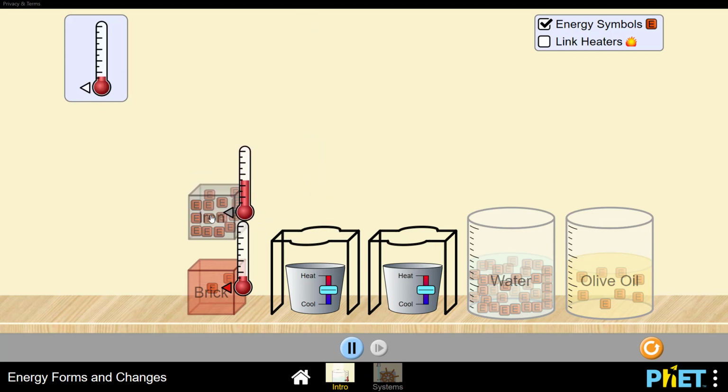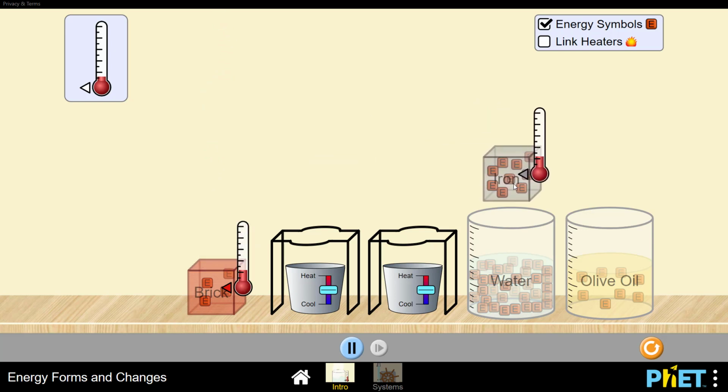Okay, so now what I want to do is show how that works. We're going to drop the iron on the brick and see what happens. You can see the temperature of the iron is decreasing, and the brick is increasing as energy moves from the iron into the brick. Oh, did they already reach equilibrium? Yeah, it looks like it. But you can see this one still has more energy overall because it has a larger heat capacity. Even the brick lost one. Anyway, that's the general idea.